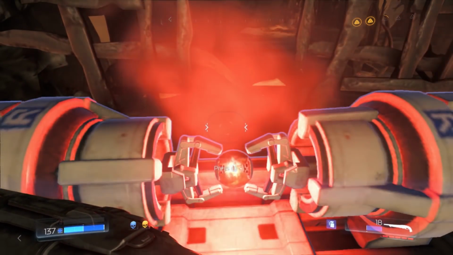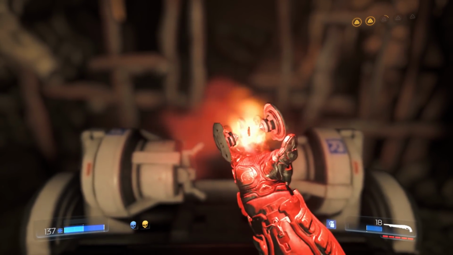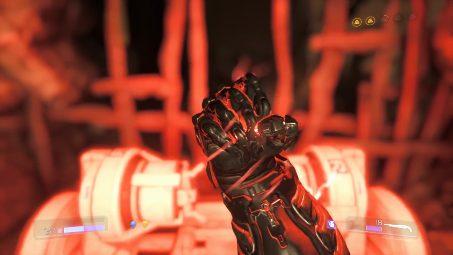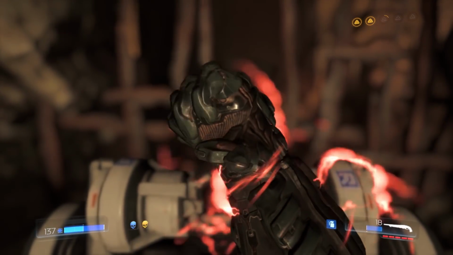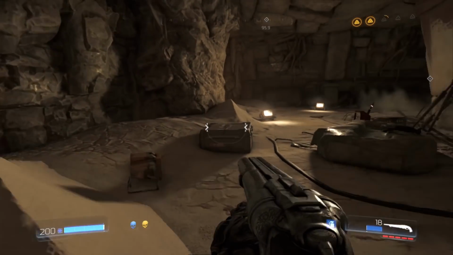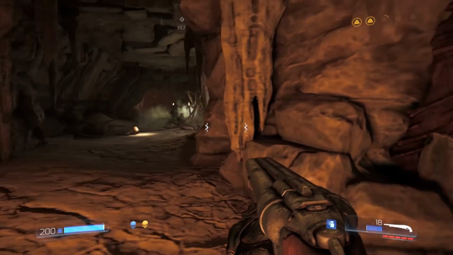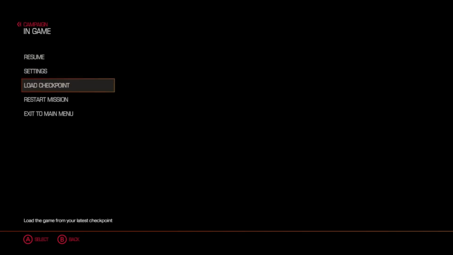So I can get an upgrade to my armor, or my ammo, or my base health. I think I'll be getting base health, because it's nice being able to have 200 health. Permanently increases maximum health capacity. Yep, we'll take that. I can now have 200 health, which is awesome. But yeah, you've seen a bunch of the campaign and it's fantastic so far. So let's exit to the main menu, because it definitely saved my progress there, and go check out the multiplayer, because the multiplayer is the second half of this package.